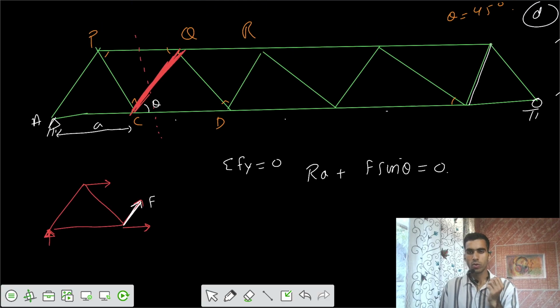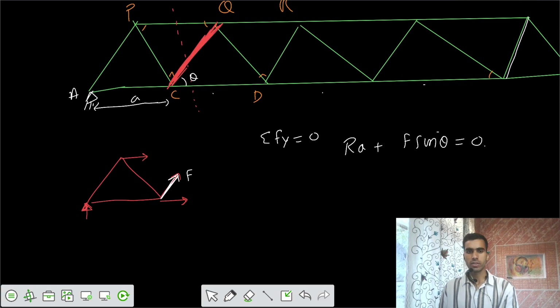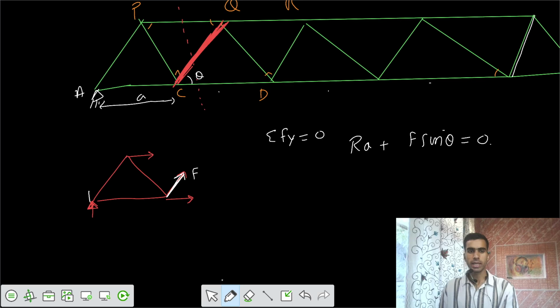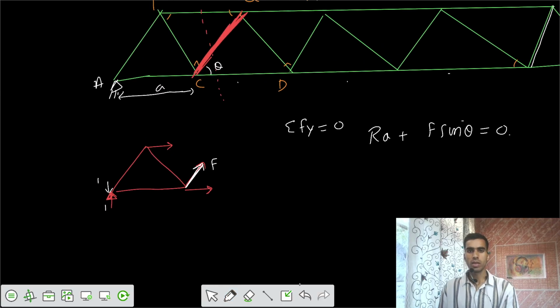Now we have to place the loads. We have to place that unit load on different joints. So the first case is that if I apply the load at point A, the reaction A is 1. So finally F would be equal to 0. So for the first point, the load is at point A, so the ordinate is 0 also. F is 0, so the ordinate is 0.